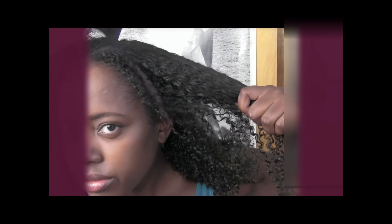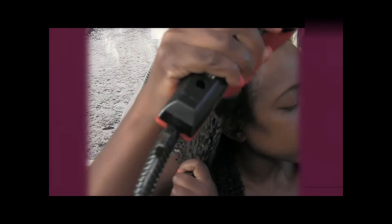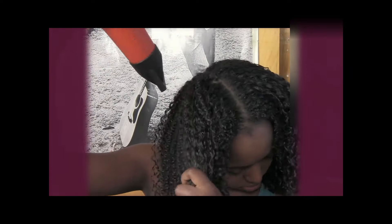I'm going to grab my hair dryer again — put it back on high heat, high speed, or whatever setting you like — and proceed to blow dry my hair again. This time I want it completely dry. The heat helps to warm up the oils into my hair, and you'll notice it'll also break up the hardness of your gel. So this is now softening, defining, and sealing in moisture into your hair all at the same time.